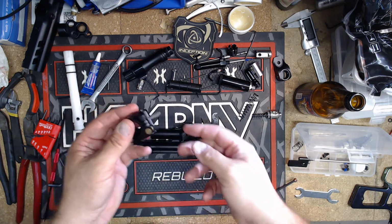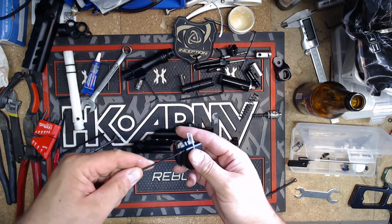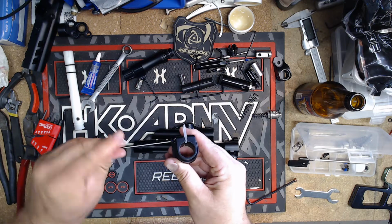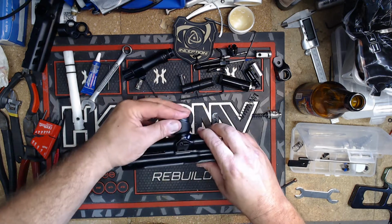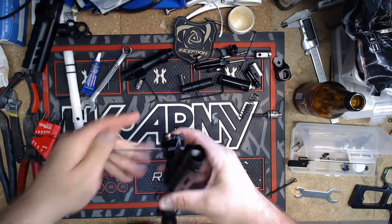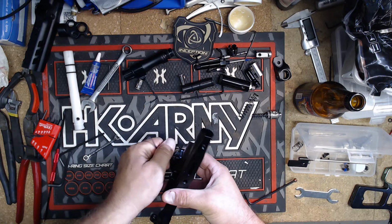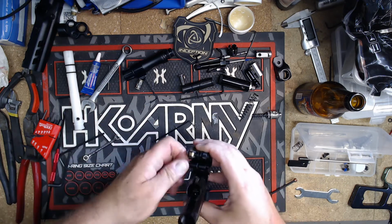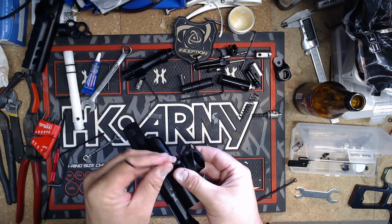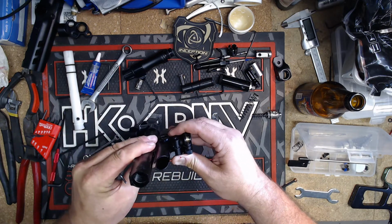You can use a coin. I think Simon shows a coin on one of his videos. And then you want to tighten down on the screw, and you'll see it will start spreading this open. And you want to spread it open just enough to get it to snap on. Line it up, and we're going to now unscrew this screw completely. All right, pull out that piece of plastic, put the screw back into the opposite side. Tighten it down, and I'm going to line everything up before I tighten it down.